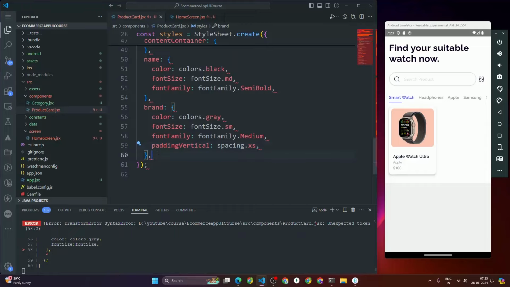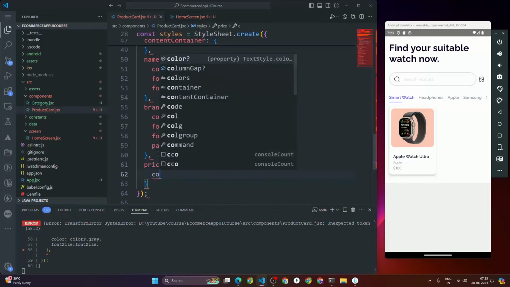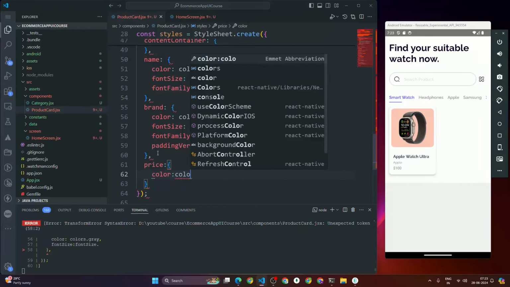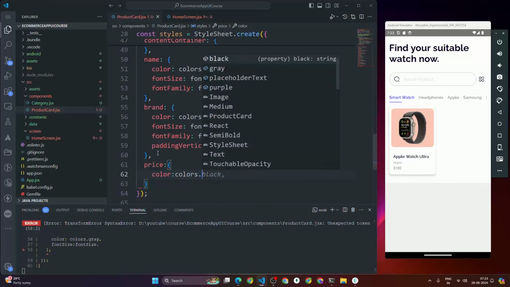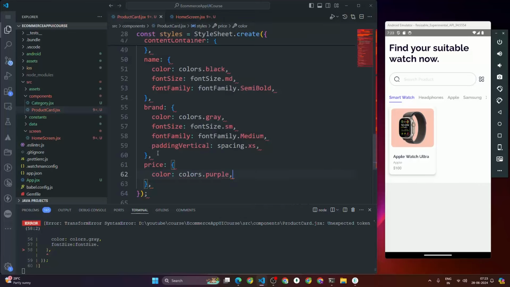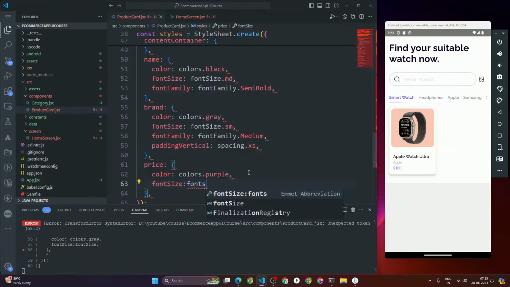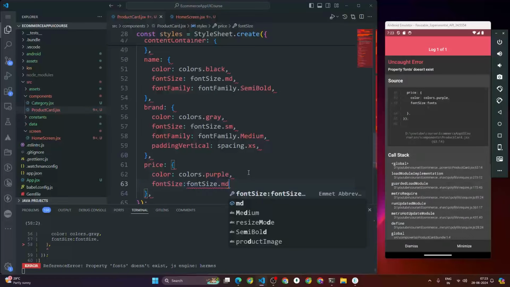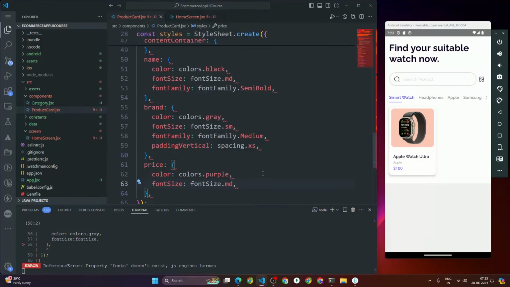Awesome. Now after that we're gonna have a price, and here I'm gonna add a color is equal to colors dot purple. Okay, and we're gonna have another thing that is called font size, and we're gonna have a font size dot medium. All right, and yeah, pretty well.